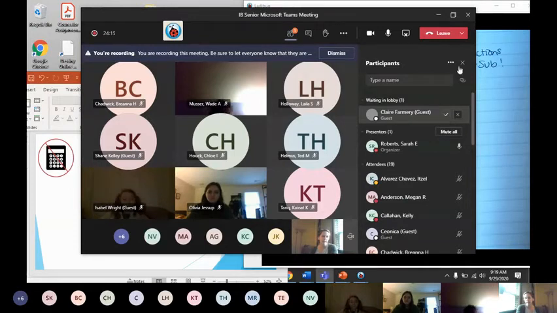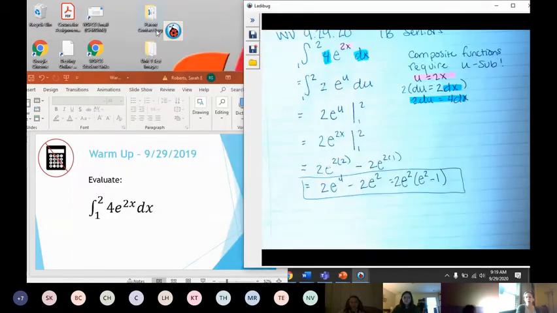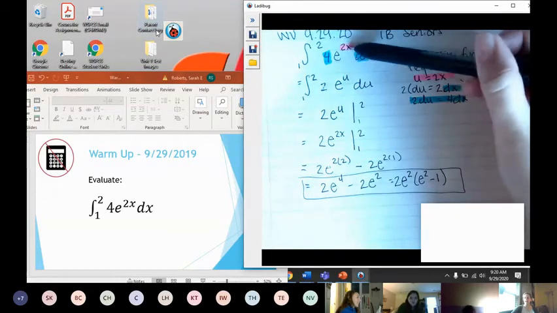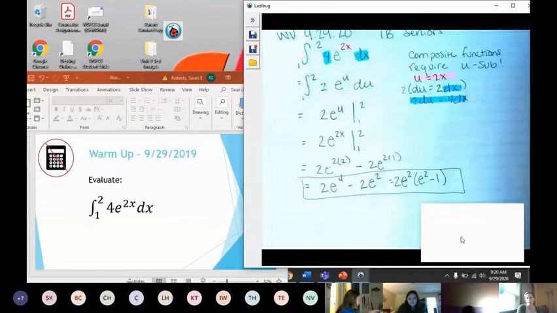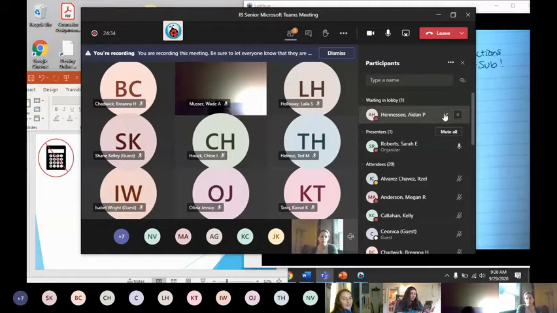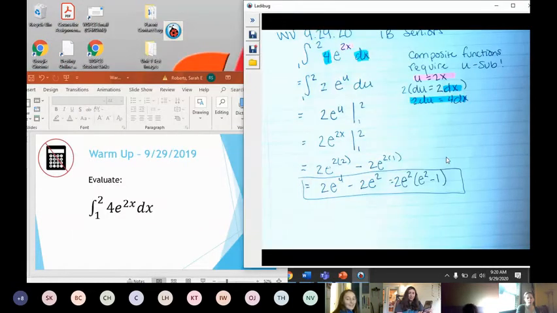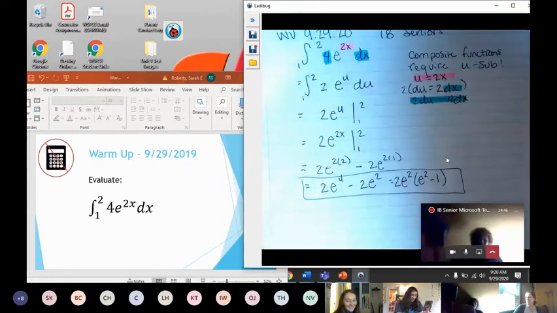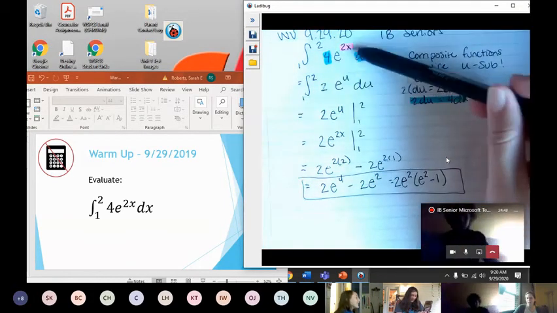Claire. Okay. All right, so the first thing is to recognize that it's a composite function, which is a function inside of a function, right? We have this linear function 2x inside of the exponential function e. Wade, turn your microphone on. You and I are going to chat through this. Okay, so do you understand that this is a composite function? Do you know what that looks like? Yeah.